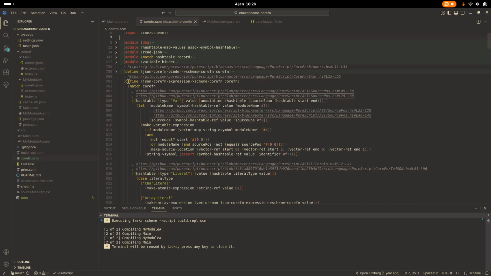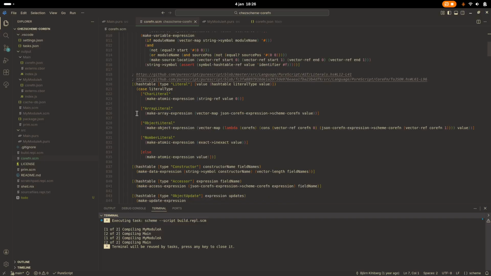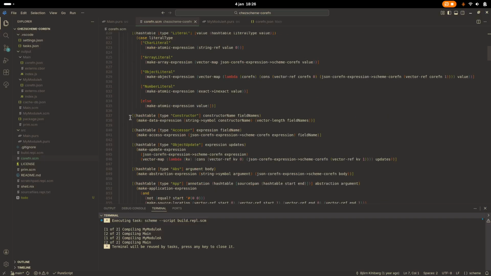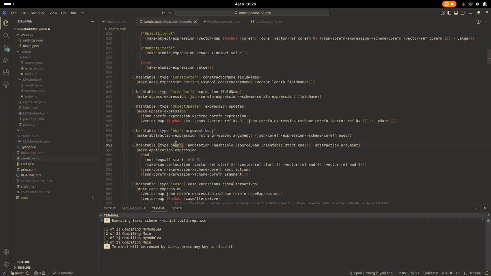This is for pattern matching. Corfin expression might be. Let's see here. We got an application here. So I think you want like an intervention here. I think so.